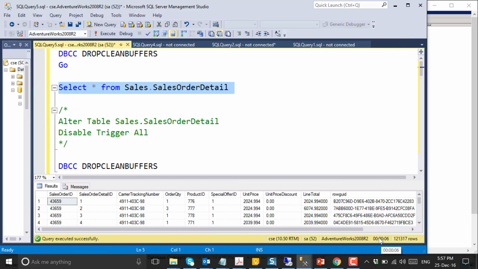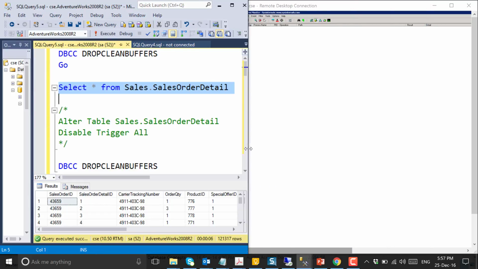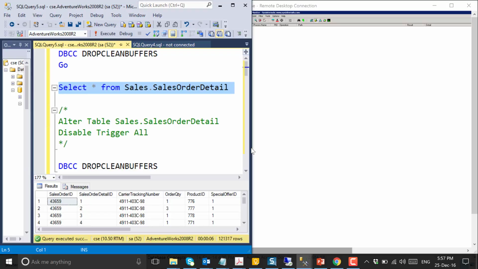Much, much faster than the previous one. That's why the first time you run a query, subsequent times are much, much faster. What's the explanation of that? Because the data blocks used to answer the previous execution are still in memory. That is the idea.